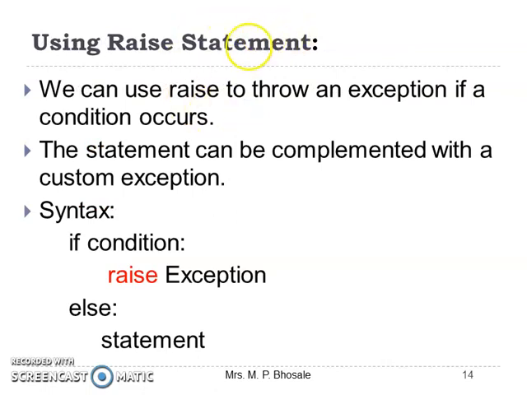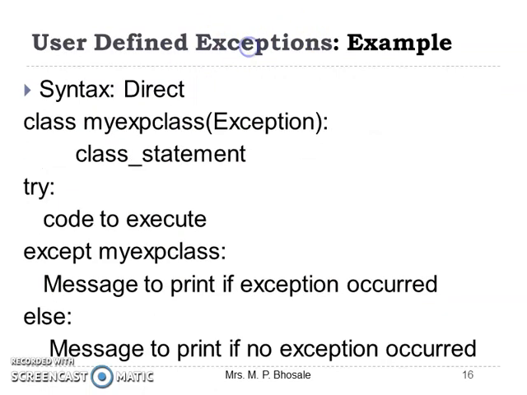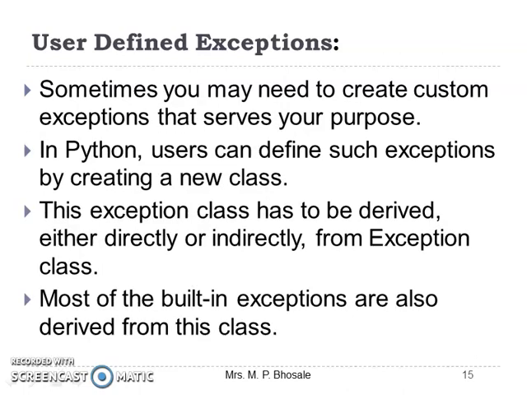After that we have seen the raise statement, which is used to raise a particular exception depending on some specific condition. And now we have to start with user defined exceptions. To write user defined exceptions we need to use one class, and that class may be user defined. The name of the class may be anything that you want, but that class should be derived from one built-in class. The name of that class is Exception.